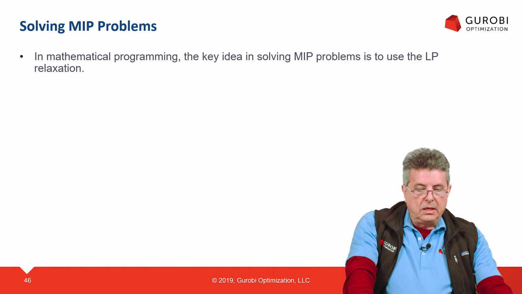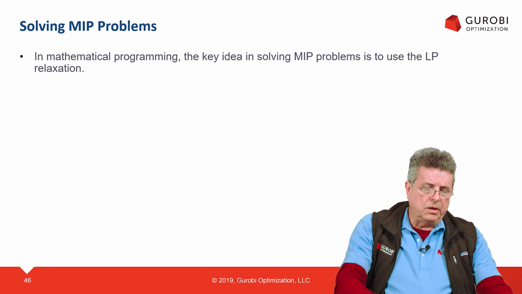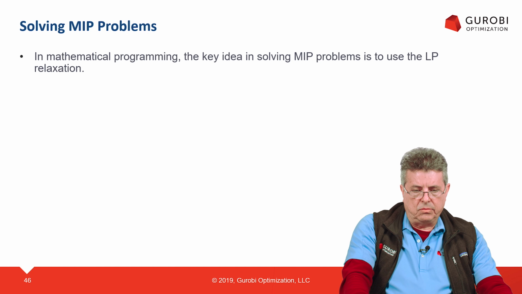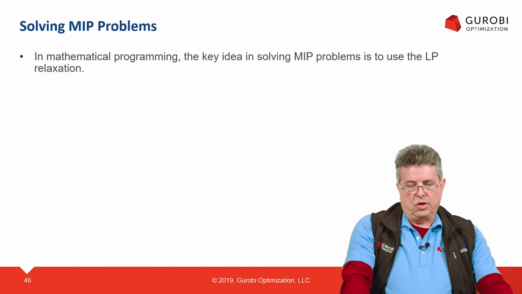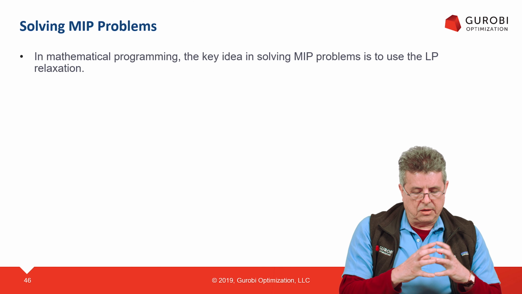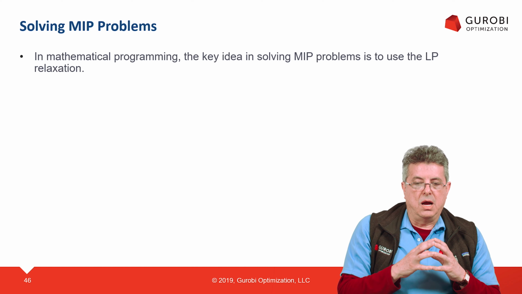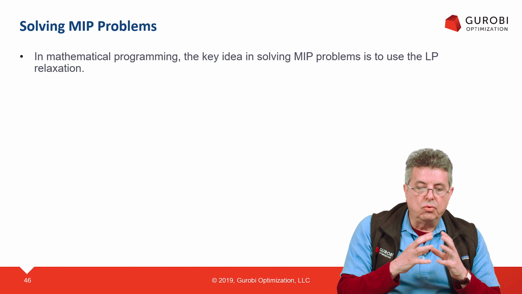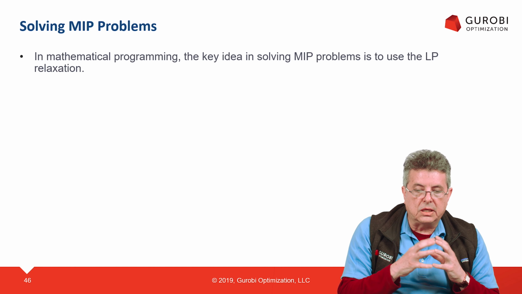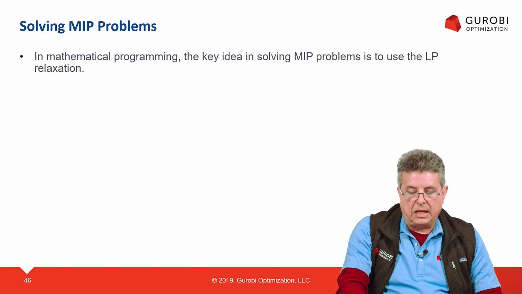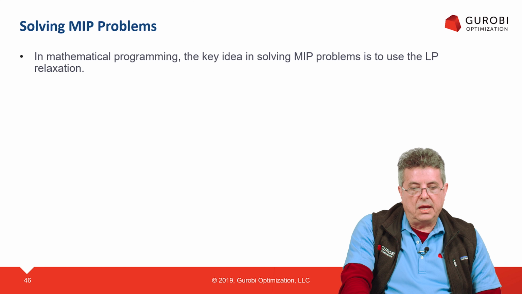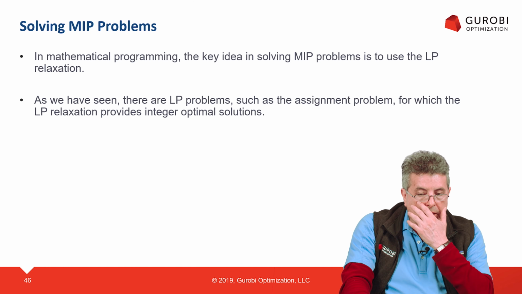So in mathematical programming or mixed integer programming, which is the main topic of these videos, the idea of solving MIP problems is to use the LP relaxation. So even though sometimes linear programming cannot solve the integer solution, we are going to use what we call the LP relaxation to solve the MIP problems.